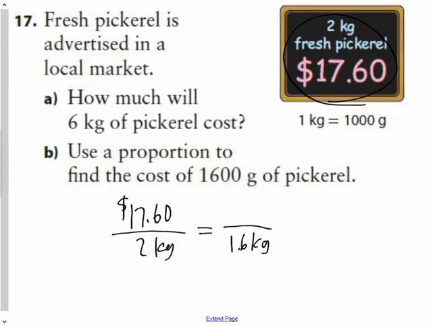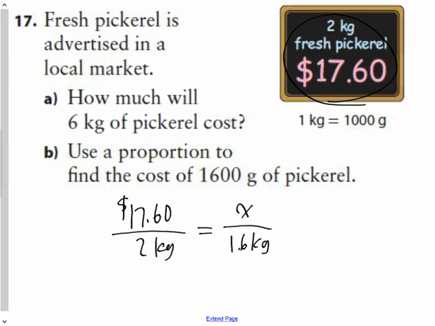Now, of those two options, which one do you like best? I like this one better, right? You don't have to. You can do it either way. But what we're going to do is put our X there and decide which one is the most efficient method. If I'm going from 2 kilograms to 1.6, the division method is fairly complex, right? It's not as easy to figure out what do I divide 2 by to get 1.6. So we're not going to use that method.